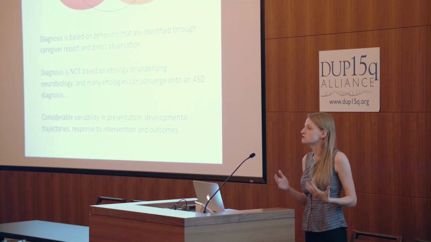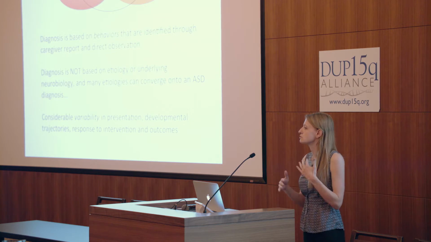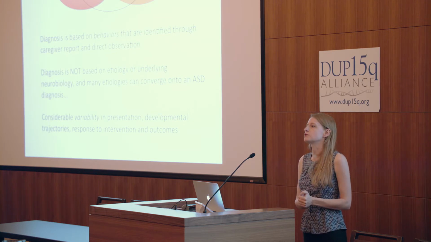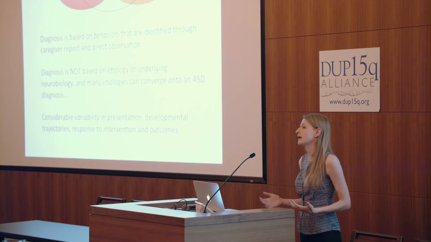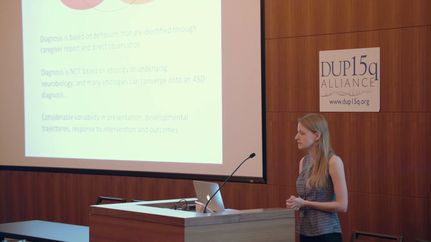And something that I was really struck by once I started working with kids with Dup15q syndrome is although these kids often meet criteria for ASD, because it's just a set of behaviors that we're looking for in order to make that diagnosis, I was seeing some qualitative differences in these kids that I felt differed from my experience with minimally verbal kids with non-syndromic autism. And so I got really interested in trying to think about how to quantify those differences and what those differences might be and how that can help us understand the skill development in Dup15q syndrome.